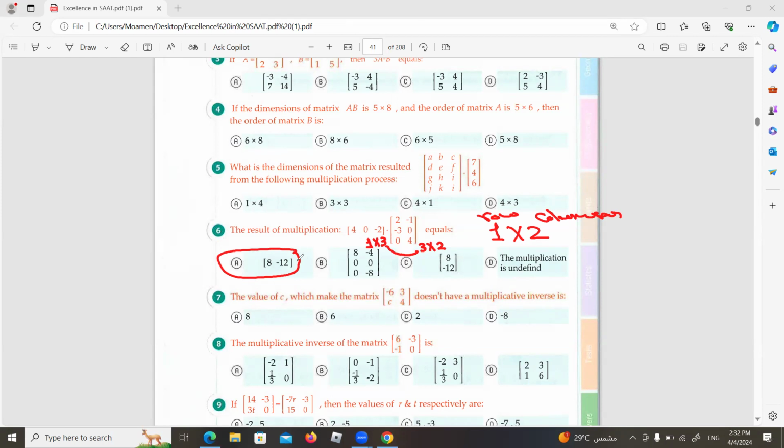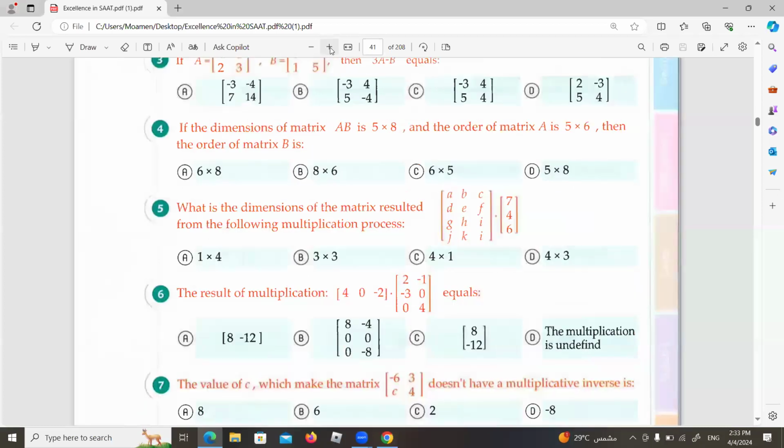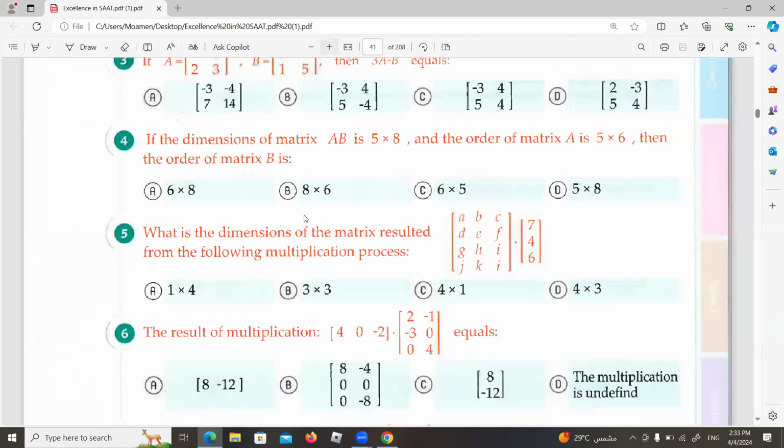Without calculation, without wasting the time in calculation. If we have two problems or two answers with the same order, what shall we do? How can we multiply? Let's check how we can multiply. If we have a problem like this, I'm just going to maximize the problem and work with me. Work on problem number 6.